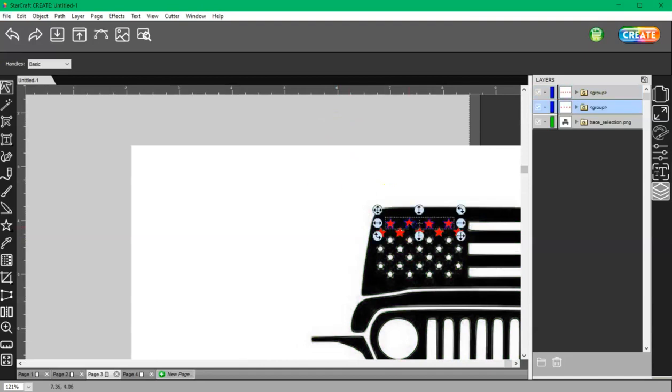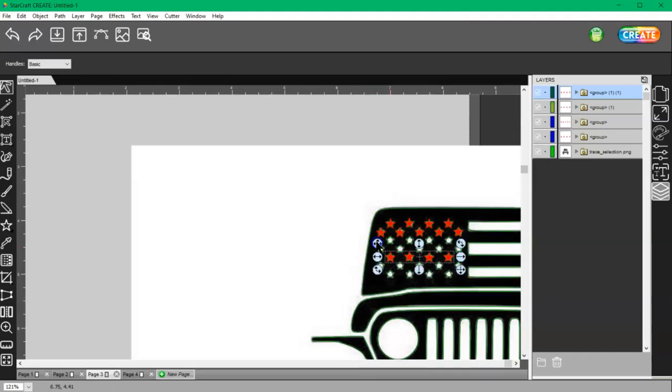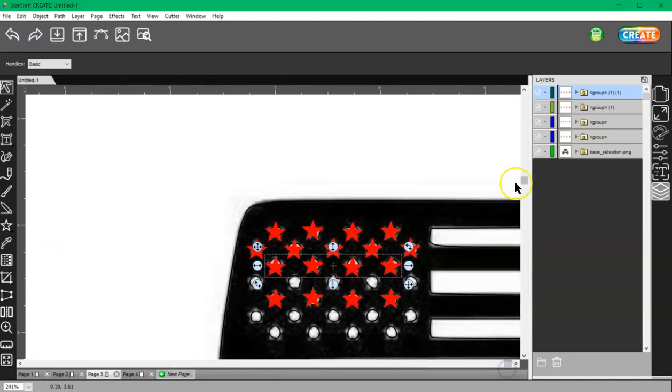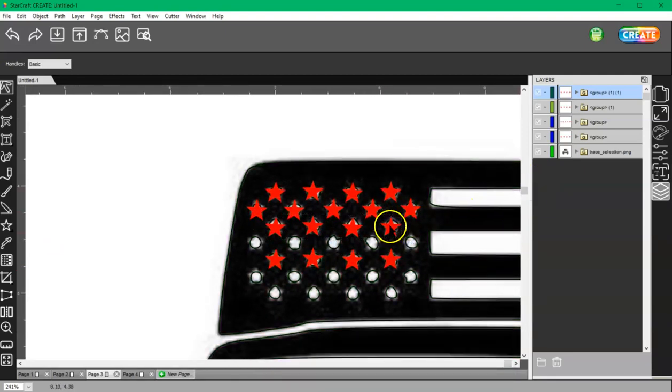Okay, so then I need 4 more. So I'm going to hold Alt, click here, and then move these down to these 4. And then I also need them, hold Alt, click here, and move those up to there. Oops, that was too high. Let me zoom in so I can actually see what I'm doing. Okay, close enough, I think. And then I need these 5.